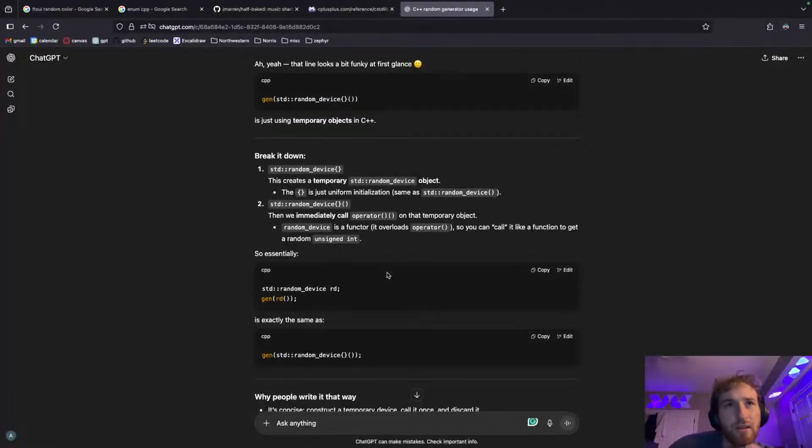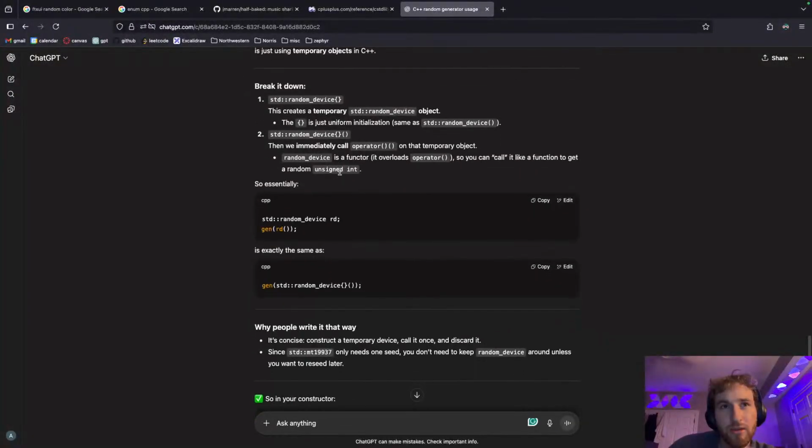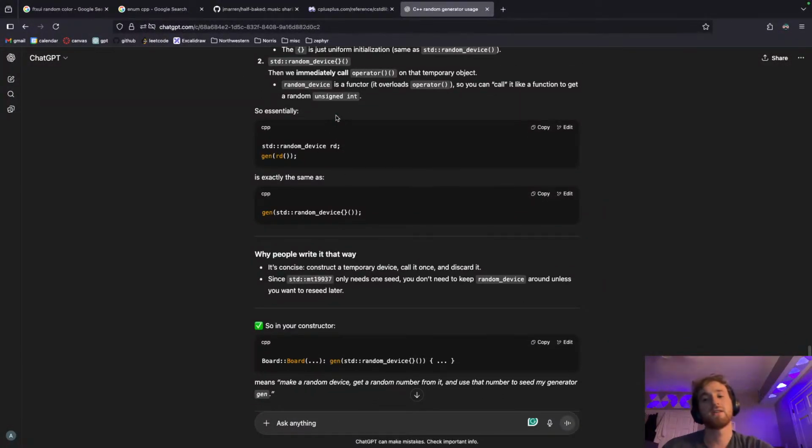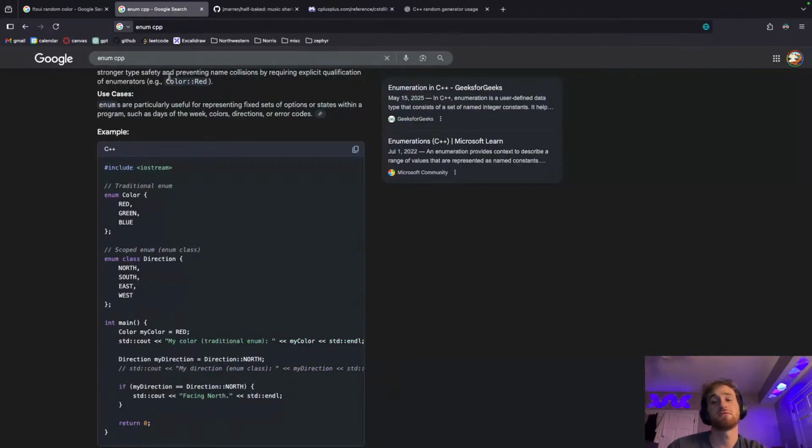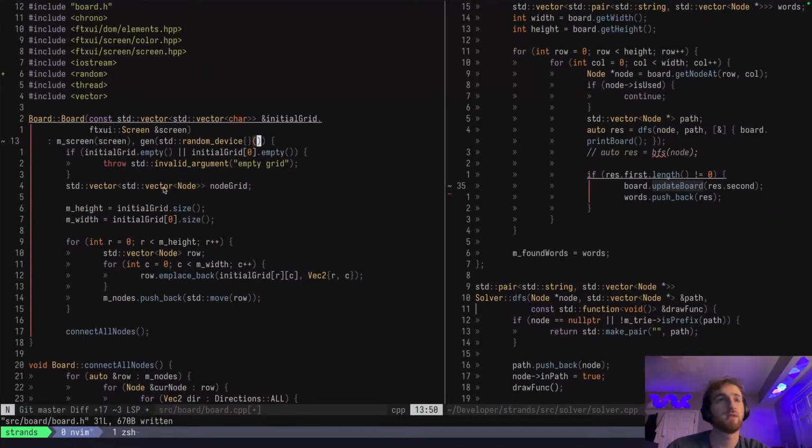What? So it creates a temporary object and then you call the operator on it. Okay, sure. Fuck it. Why not?